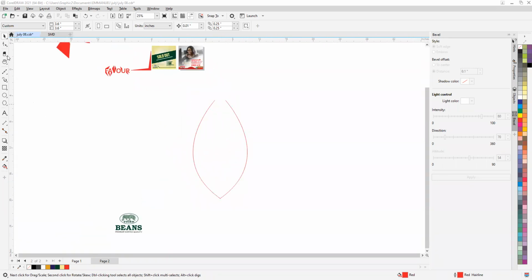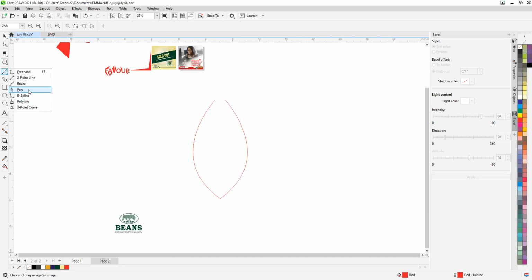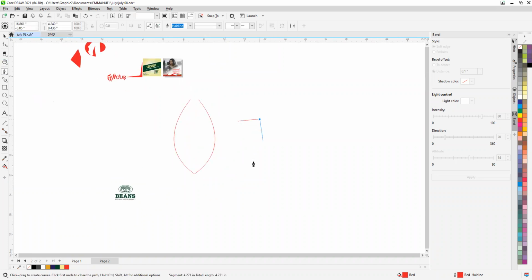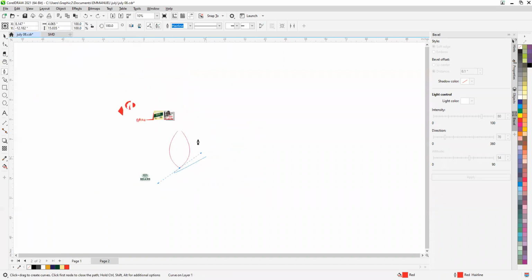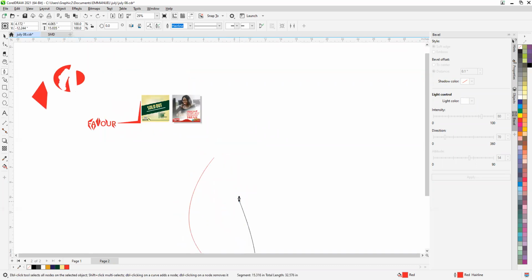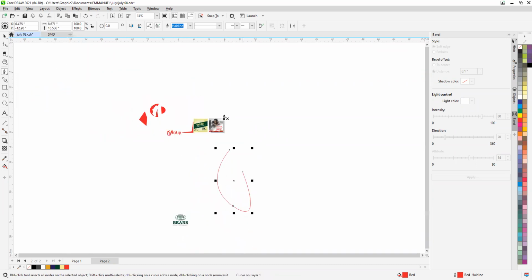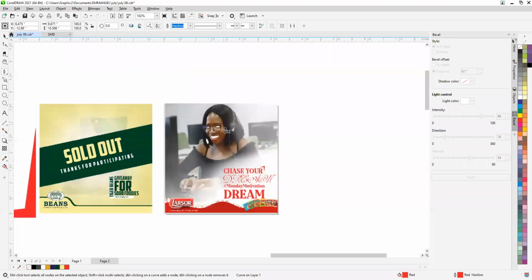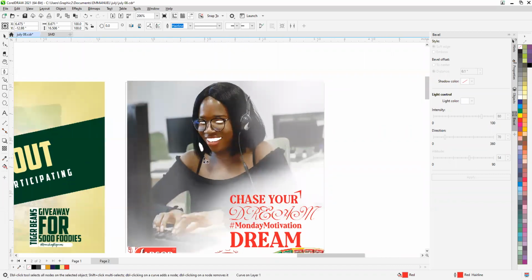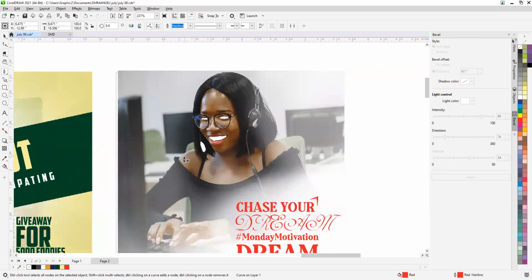Okay, so ladies and gentlemen, that's that for this tool. The next tool we'll talk about is the pen tool. All the tools here are drawing tools. Okay, the pencil. Let me use it. Let me give myself a task. So let's say, for instance, I want to draw this lady. But I think this is going to be an issue. So I want to draw this part of her.